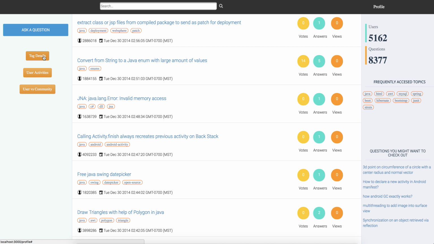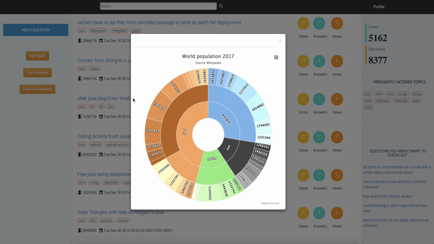we'll go to the talk details. This is the sunburst chart that will tell you the different topics that are discussed, the overall topic stats for the user community. This is collected over months, because in general our question and answer forum would have a lot of data coming in. For example, Java is a topic, and the IDs that you see are the user IDs and their contributions to this topic.